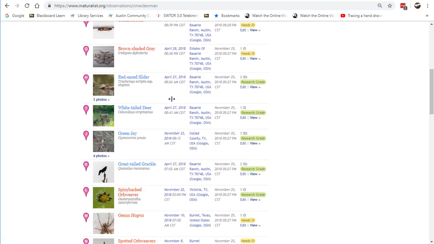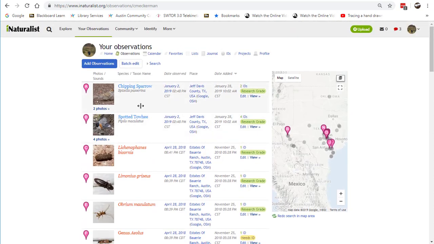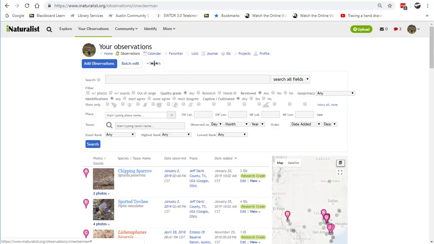Okay, these are all the observations that the student, aka me, has made, and I want to grade them on the fungi. Let's say I'm going to give you an example, and I want to find all of their fungi observations. Well, what I would do is I'd go to search, and I would simply click on the fungus.